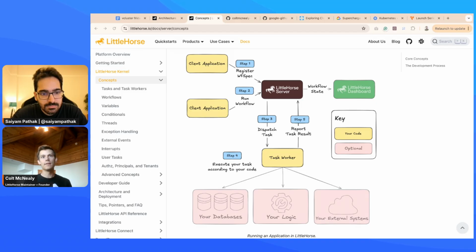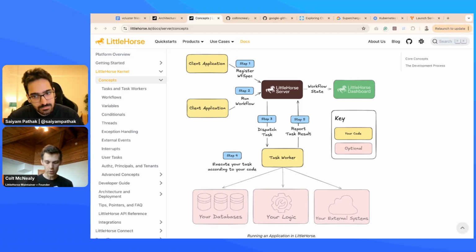The core primitive is this WfSpec, which is short for workflow specification, which defines a series of tasks to be executed in a process. So to run or to use the LittleHorse kernel, you first register a workflow specification, and then you tell LittleHorse to run it. And then LittleHorse will dispatch tasks to task workers. Now, those yellow boxes are client applications that use the LittleHorse SDK to talk to the LittleHorse server. And the brown thing, the LittleHorse server, is a cluster of, well, in this case, today we're only going to use a single thing, but it's an application that runs somewhere and can store state and dispatch tasks to task workers. So today we're going to deploy the LittleHorse server on vCluster.